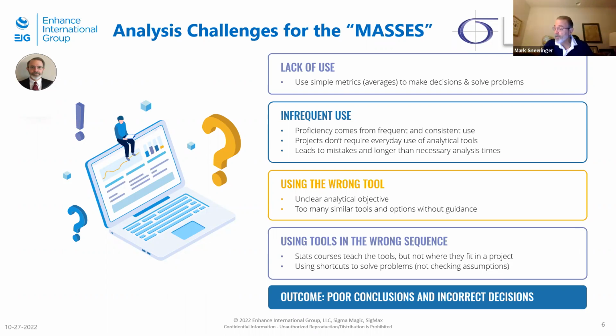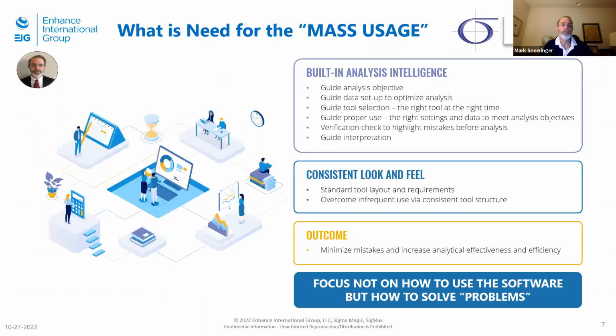tool. So a key step in any analysis is understanding what your objective is. Do I want to see if two samples come from the same population? Am I trying to see if an action has reduced process variation? So getting the objective correct is the first step. But even then, there are many seemingly similar tools, some of which could cause you to end up drawing the wrong conclusion. So this is sort of the dilemma. What we talk about on the next slide, though, is that... Jim, the next slide. Yeah, okay.